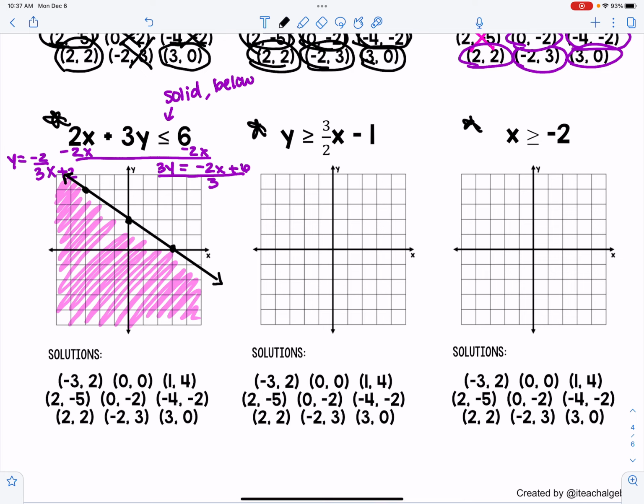All right. So again, just choose any of the points that you want to check it to make sure we get a true statement. True will be if it's in the shaded area, it should give you a true statement, and a false statement will give you the non-shaded area. So let me just choose -4, -2. I'll just choose this point to check. So let's plug that in. My x is -4, so I'll say 2 times -4 plus 3 times -2 should be less than or equal to 6. And again, I'm doing this just to make sure that I've shaded in the correct direction.